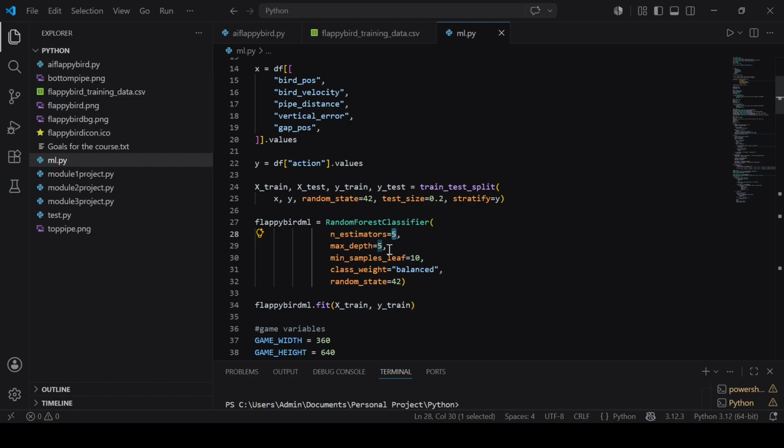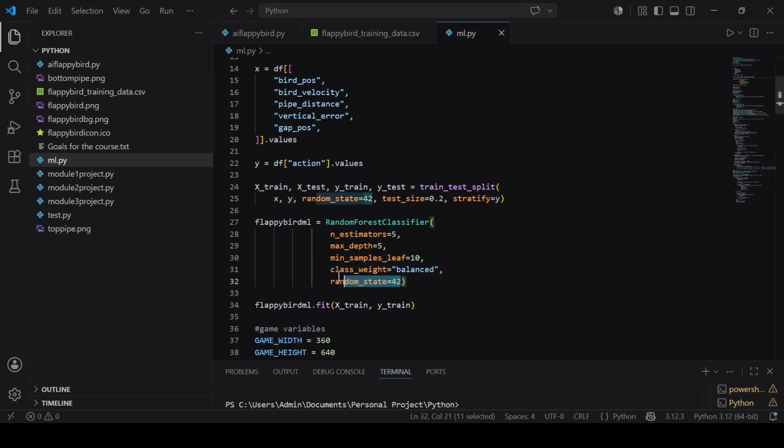And then the max depth is, I believe, basically how deep the tree has to be, so basically the number of questions it can ask. These other two, I forget what they mean.